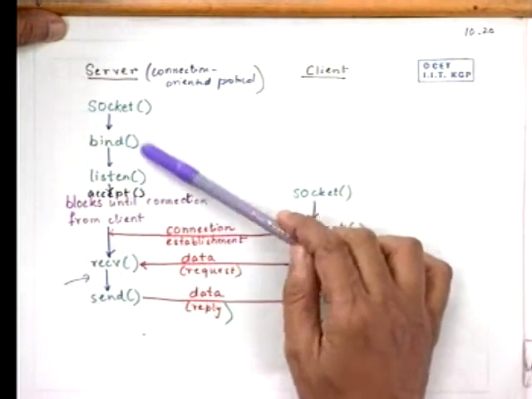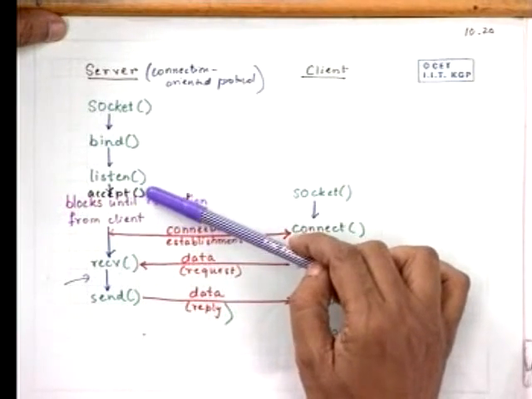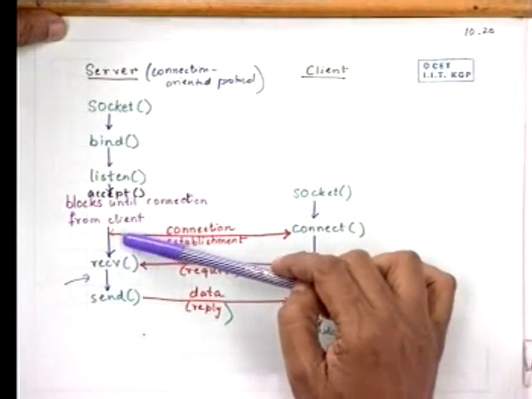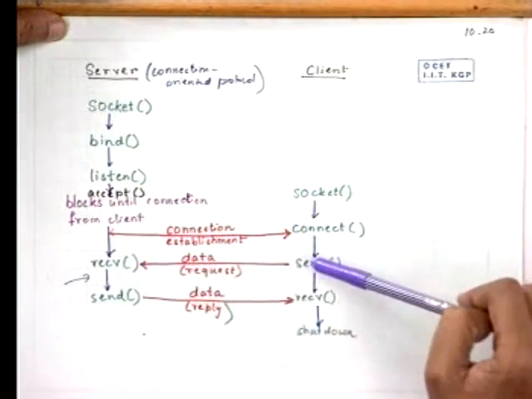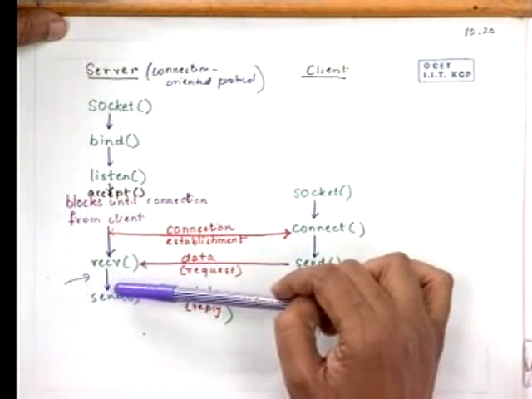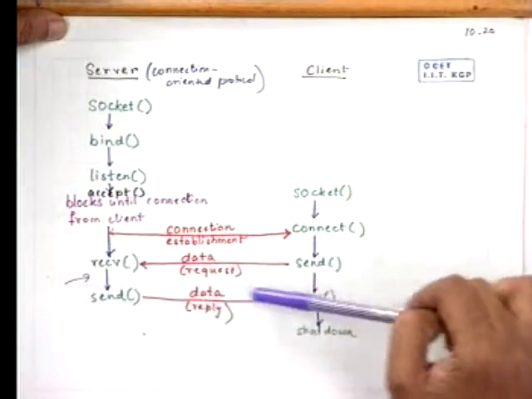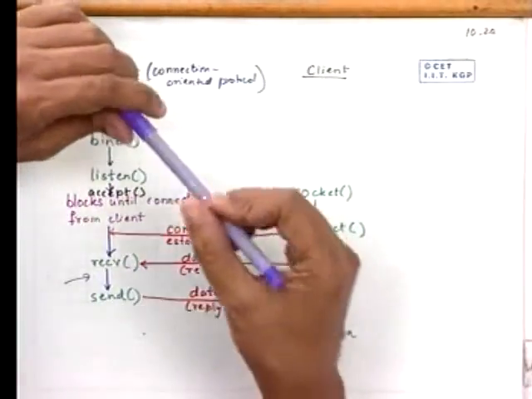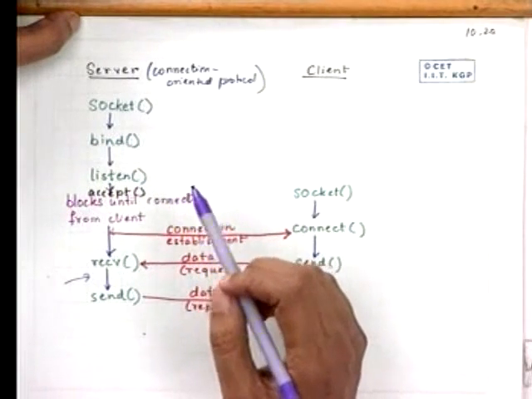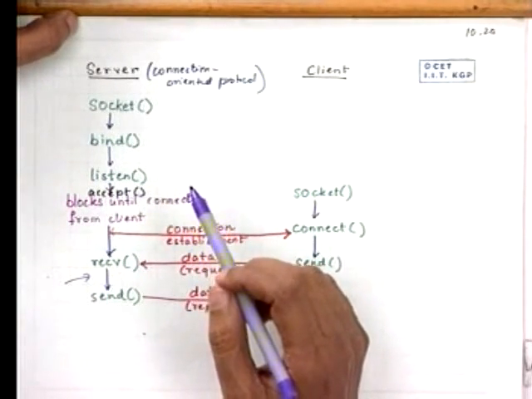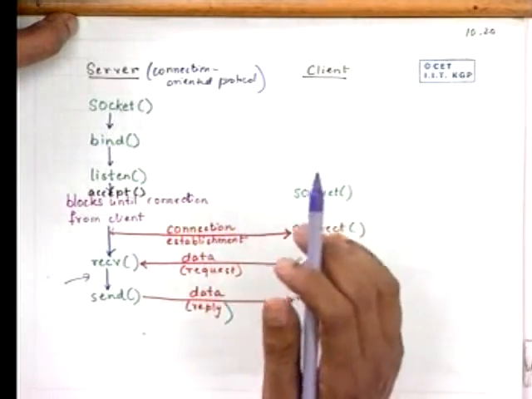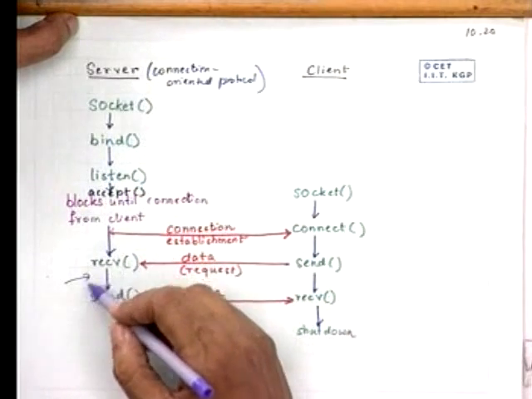Until then, the server program remains blocked, and once the client starts its communication, the server receives a request from the client, processes it, and then sends the result back to the client. Now we'll see how, with the help of Java threads, we can allow the server to listen to multiple clients and also do the processing.